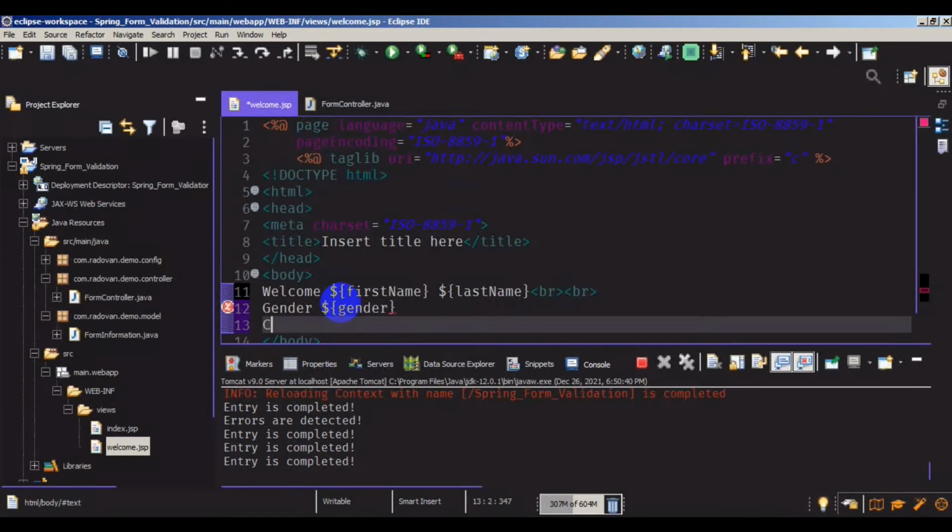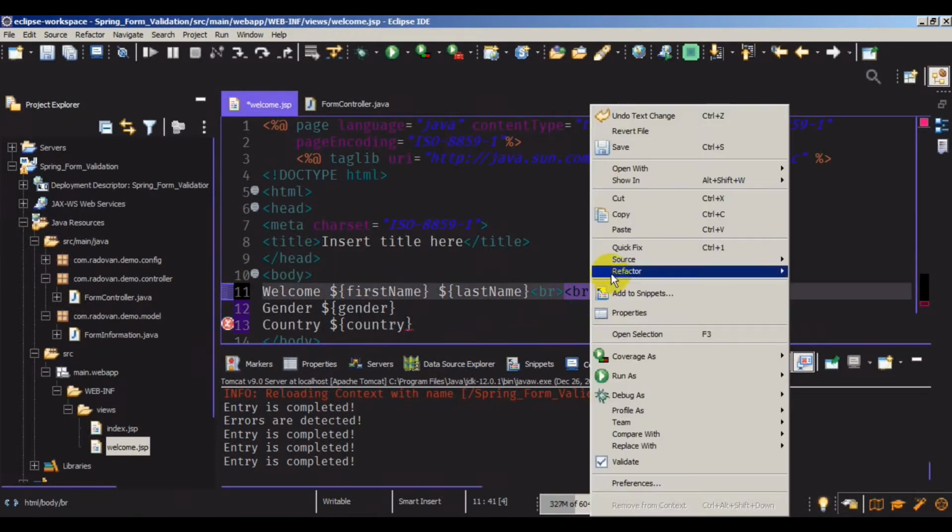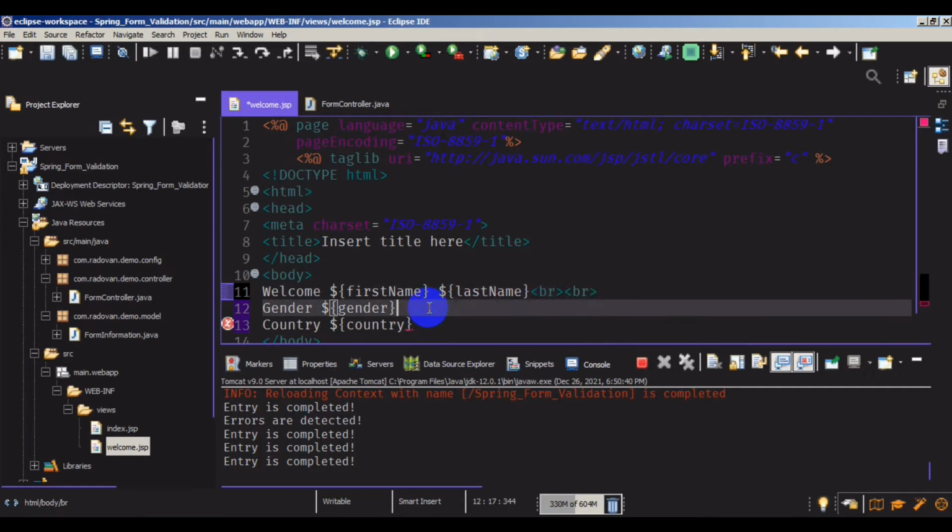Now we will need a country, and also a country here. And I forgot a break, we can have some break here.